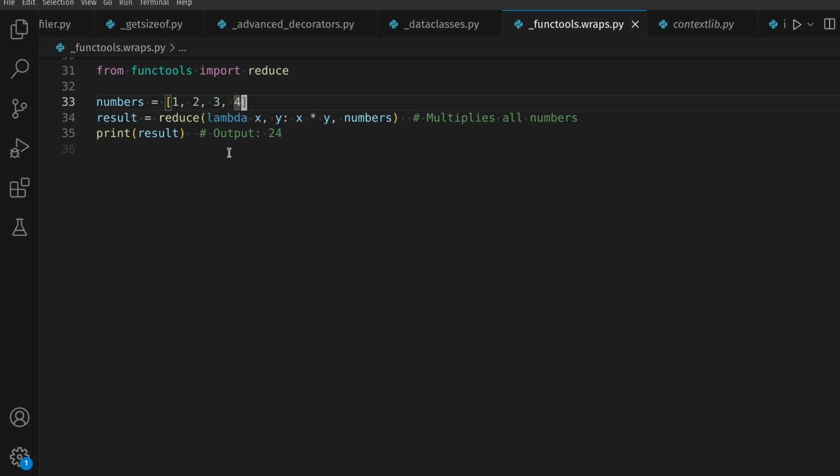That's what reducing does. This is important to know because there are simple implementations for common patterns like caching, function composition, or argument fixing. It can also improve your code readability by replacing verbose patterns with clean and functional abstractions. It will also show in interviews that you understand the Python standard library well and can use those methods instead of trying to implement things yourself and be subject to errors.